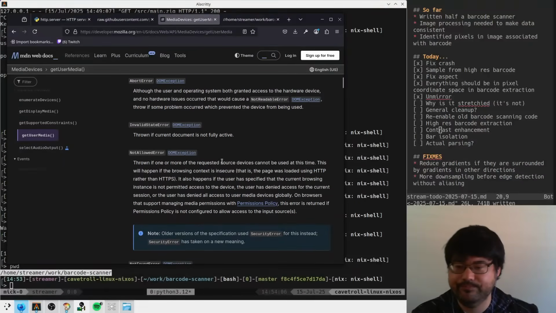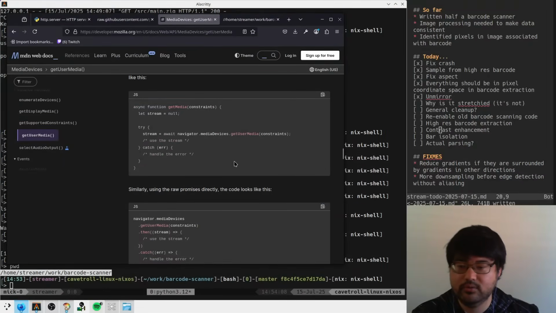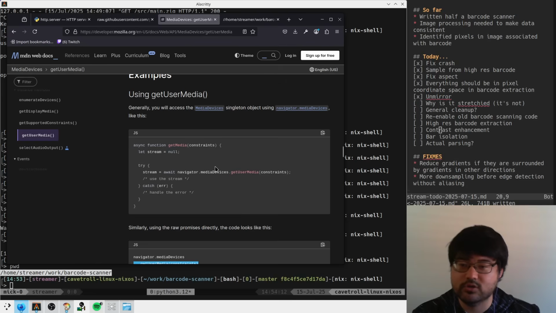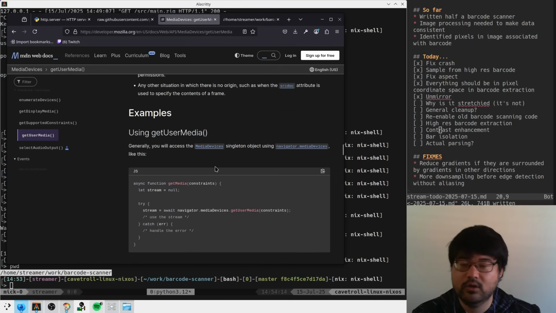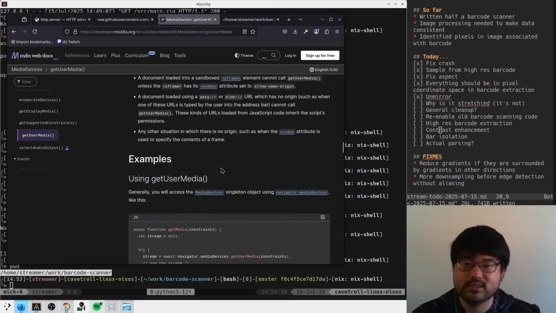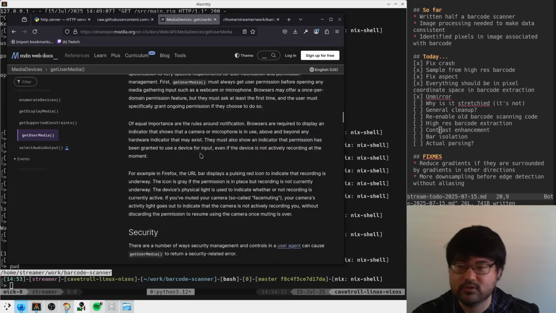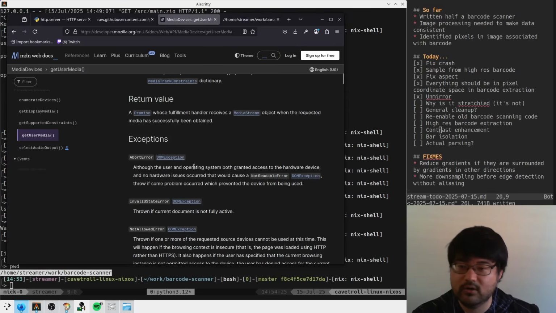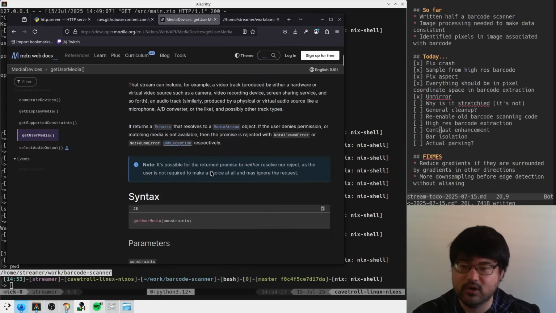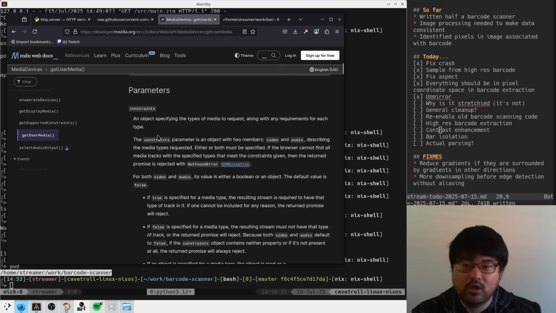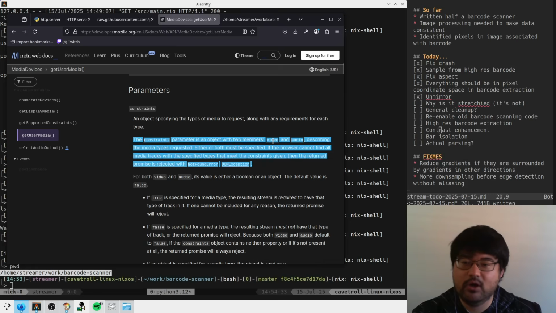Is there an example? Yeah, here. Constraints. Generally, you access the media device as a singleton by using this like this. Okay. Dude, I just want a... I guess we just click on constraints somewhere. Two members, video and audio.